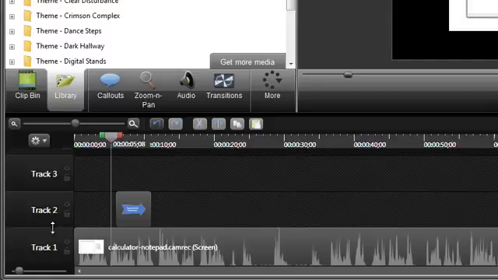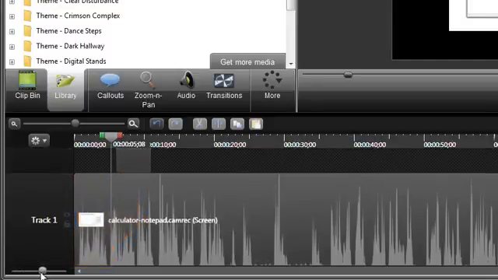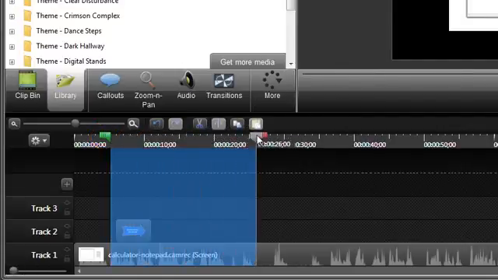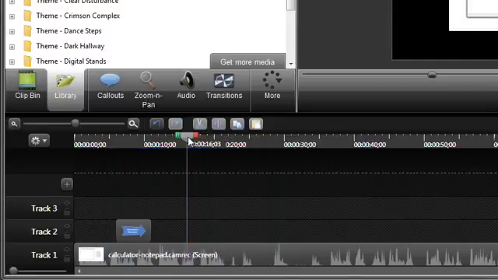Or adjust the heights of all tracks by using this slider. You'll notice the playhead has a green in point and a red out point connected to it. These are used for making selections on your timeline to help you delete, copy, or perform other actions. The quickest way to clear a selection made with these points is to double-click the playhead.